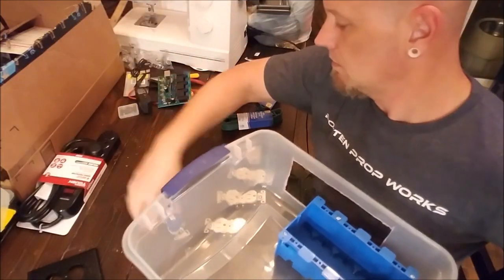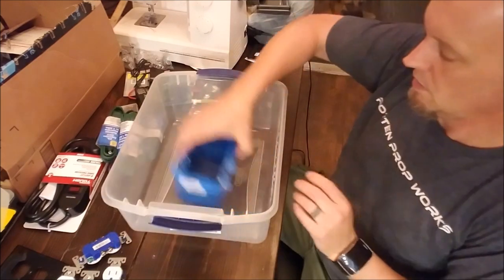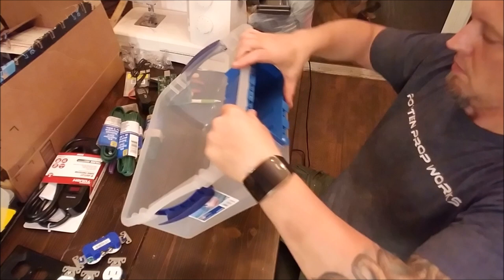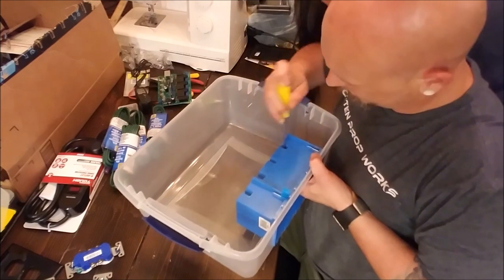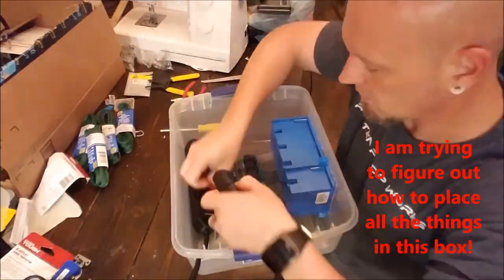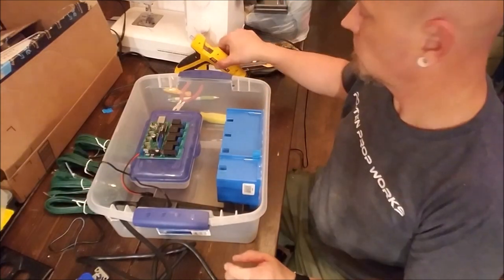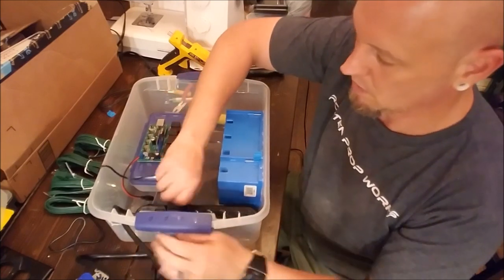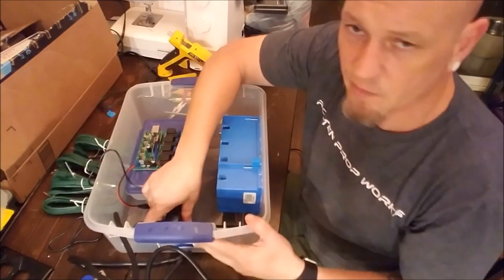First thing we're going to do, make some room. Get our gang box installed. I needed to get my hot glue gun because you see I've got stuff going in, and this power strip wants to waddle around and slide all over the place, and it's just driving me crazy. So I'm going to hot glue this down.